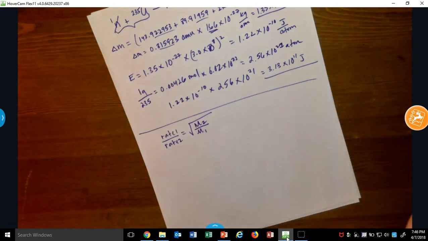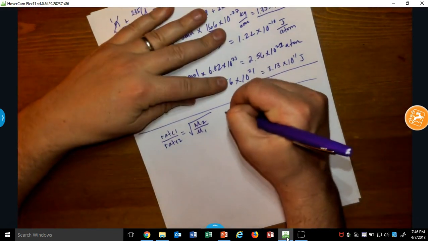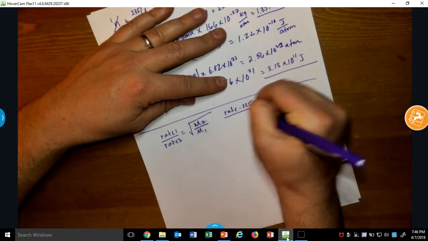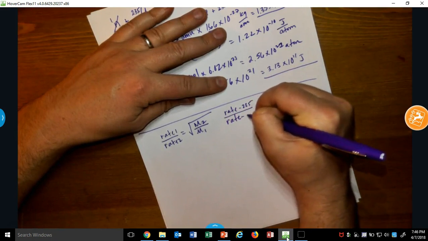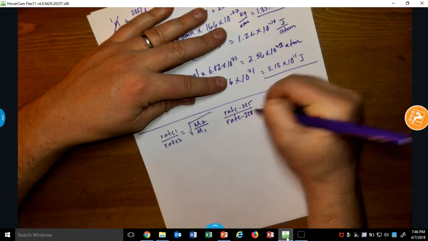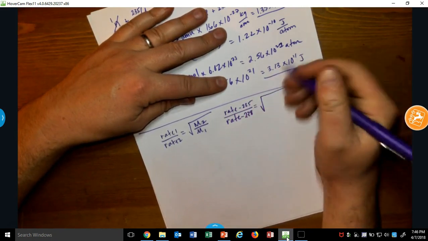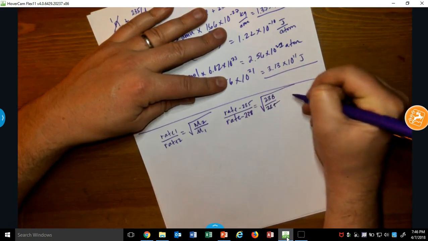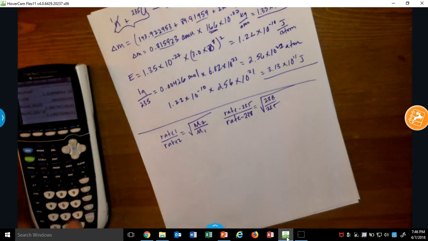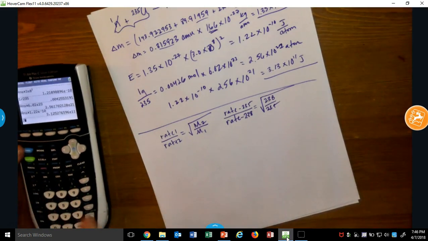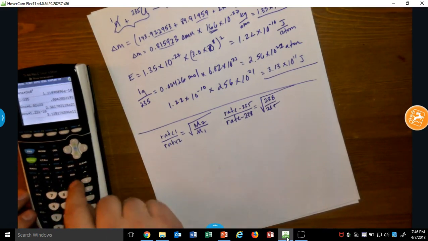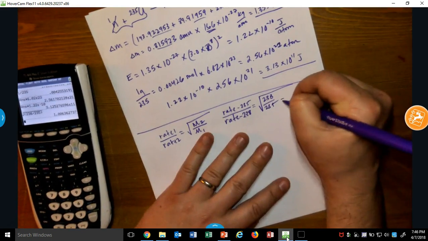So specifically for uranium, if I want to find the rate of effusion of uranium-235 versus the rate of effusion of uranium-238, all I have to do is take the square root of the ratio of their molar masses, and that will give me my answer. Very easy. This equation also is in the data booklet. So as long as you know what you're doing, those should be free marks.